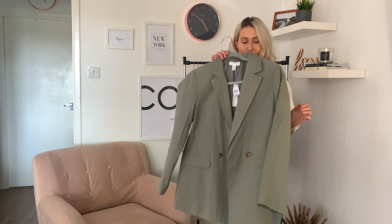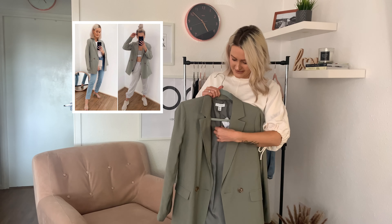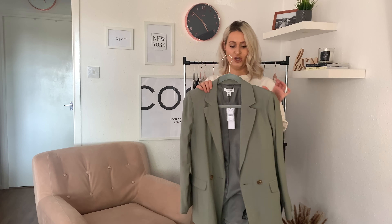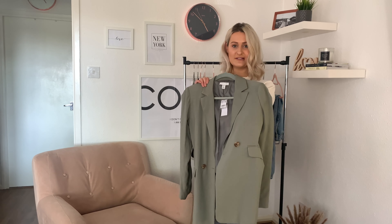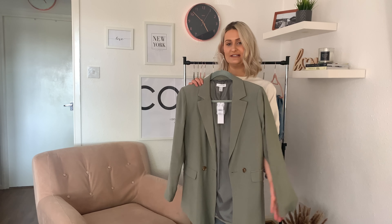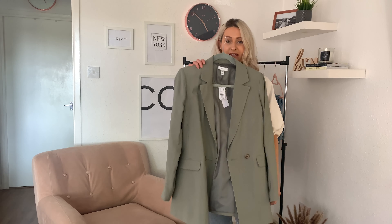My next blazer is of course in sage green and this one is a bit more oversized, so you can layer more underneath and it's a more casual vibe. I've styled it back with my joggers and with mum jeans. This one was £49, slightly cheaper than the lilac. I got it in an eight for that more oversized look. It's also got the horn buttons and is in that sage colour which is really important for spring. I'd style it with white or blue mum jeans and joggers.